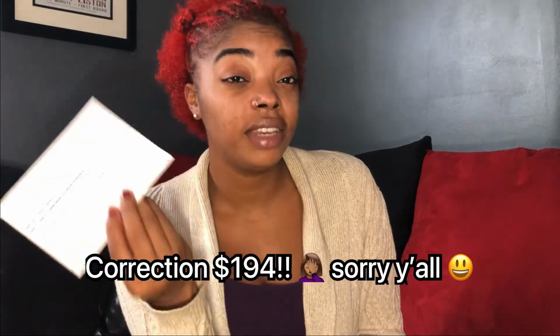But anyway, and before we hop off of here, the overall total for this box was $159, y'all. I paid $26.70 plus tax for this box. So when I say it's worth it, it is well worth it. Don't sleep on Boxycharm, y'all. I've been getting Boxycharm since April of 2020, and every single month, with the exception of one, I have gotten an eyeshadow palette, y'all. So definitely try it out.